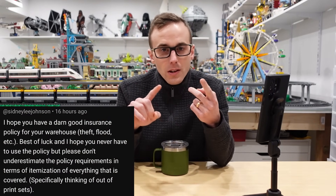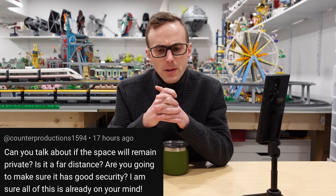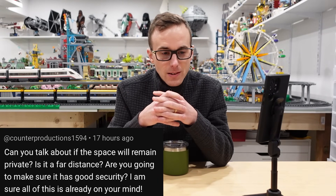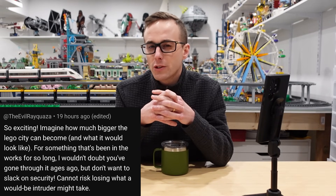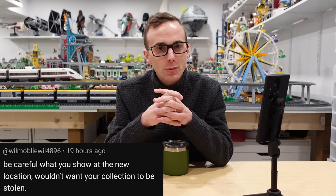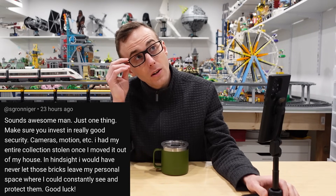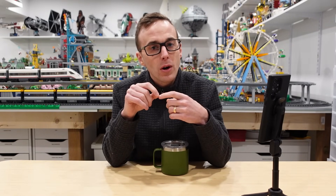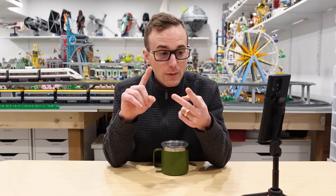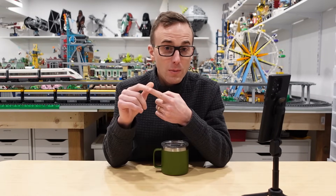Several people were concerned about security, insurance, and flooding. There's going to be a security system with cameras inside and outside. I currently have a $250,000 insurance policy that more than covers my collection — everything is pretty much logged. I believe I pay close to six thousand dollars a year for insurance. It's actually not the Lego contents that cost a lot to insure — it's the liability policy I have in place for the channel. At the new studio I'll have an even better insurance policy and a significantly better security system.